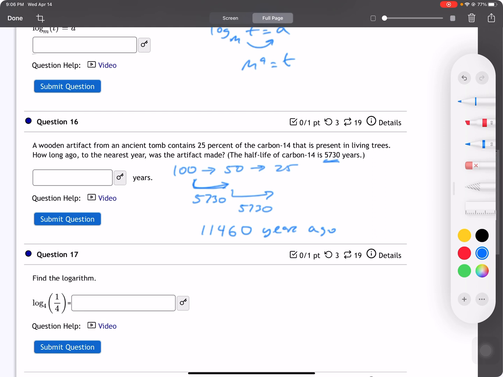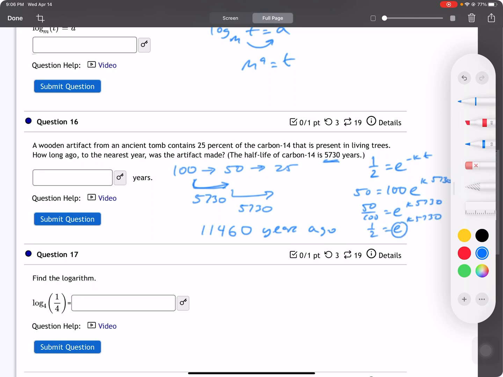If we really wanted to do it, we have a half-life equation that we can use. You can use 1/2 equals e to the negative kt. That's what you learned in chemistry or physics. But the way I teach it is that if we start off with 100% and we end up with 50%, how many years did that take us? E to the kt, that's 5,730. We would then solve it. 50 divided by 100 equals e to the k times 5730. This is just 1/2 equals e to the k 5730.